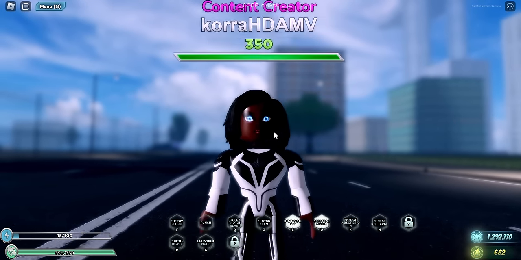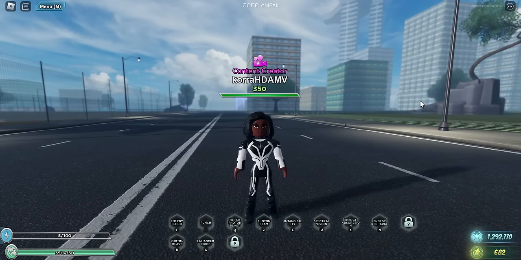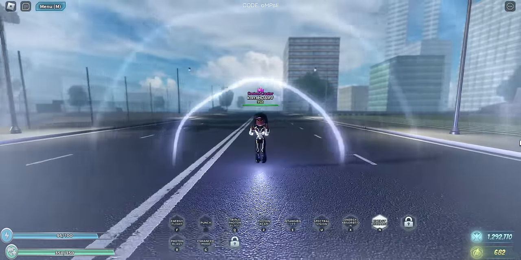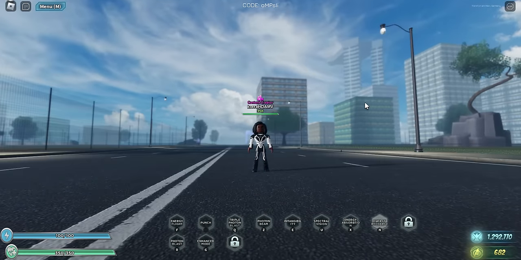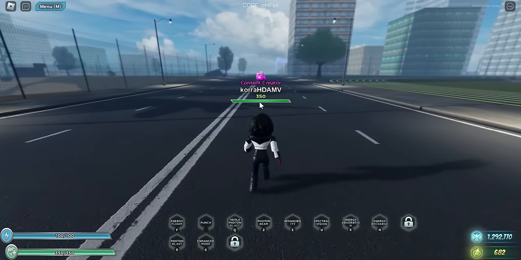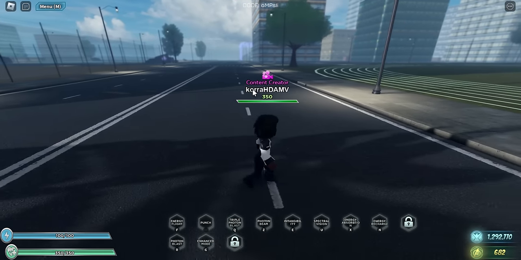Photon beam, spectral vision. Okay, so I think this is like locating. Energy absorption. We're gonna do that later. Energy recharge. Oh. Wow. Okay, I like the pulsing. I wish it was a little faster. That's a little tip I have for them. Make it a little bit faster. Photon blast. Yeah. Nice. Enhanced mode.